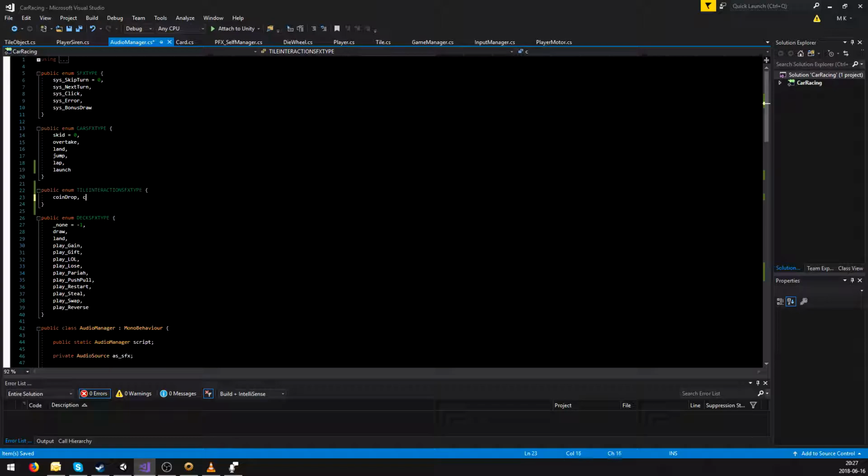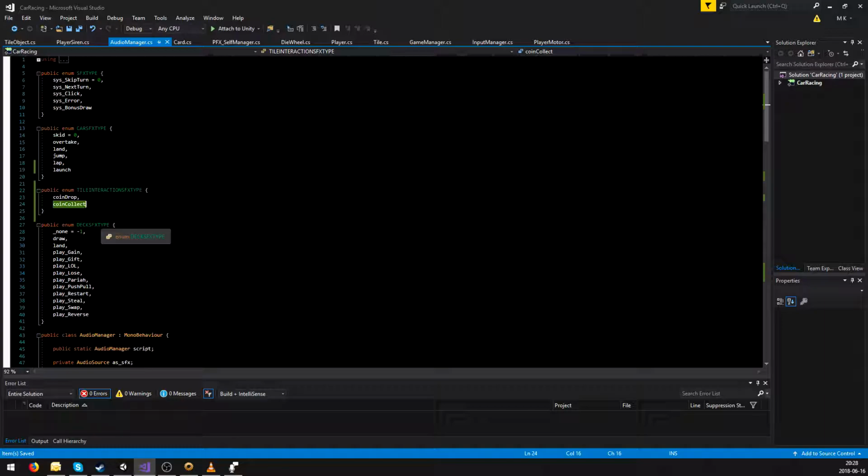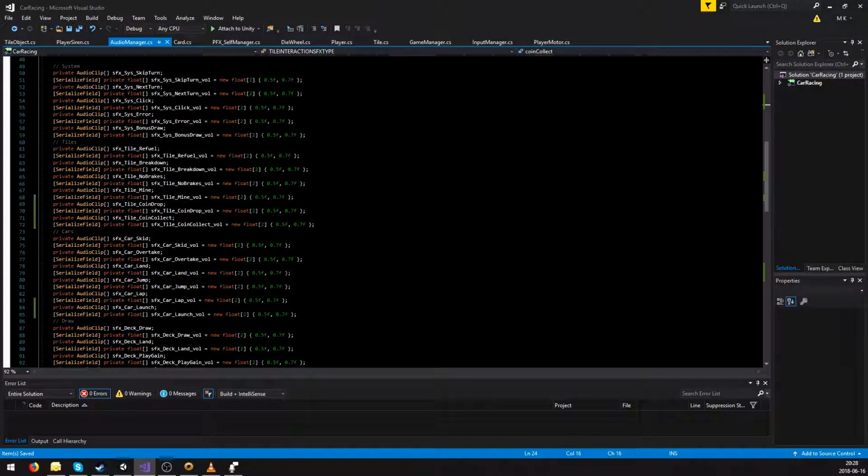Coin collect. We should have something to deploy the mine as well, but whatever. Because I don't really like that now we just click and it's there. Anyway, later, not to worry. But we want to separate these ones.